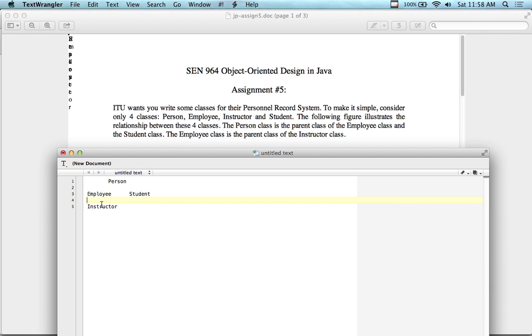Then we have one line going down this way for instructor. If I wanted to, let's go up this way a little bit here, I could have a staff, and also employee, different types of employees, and then maybe instructor. Maybe there was just one line going down between employee and instructor, and then under this one I can put here grad or undergrad. You know, instructors that teach grad classes or undergrad classes. Or I could have grad and undergrad students if I wanted to make the hierarchy bigger. Don't necessarily need to do that for the assignments.